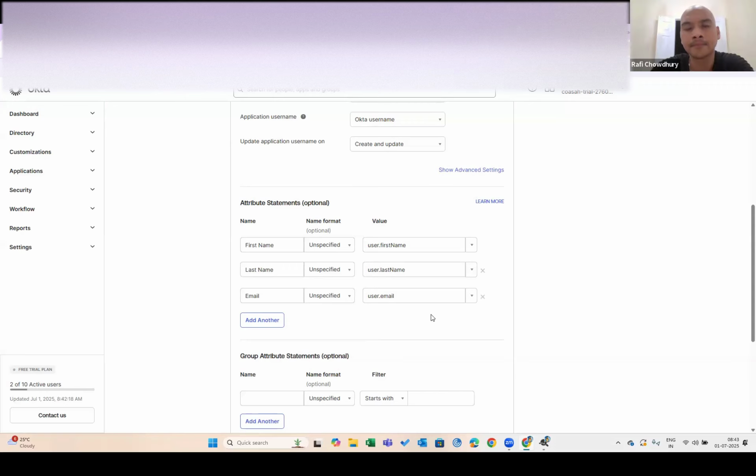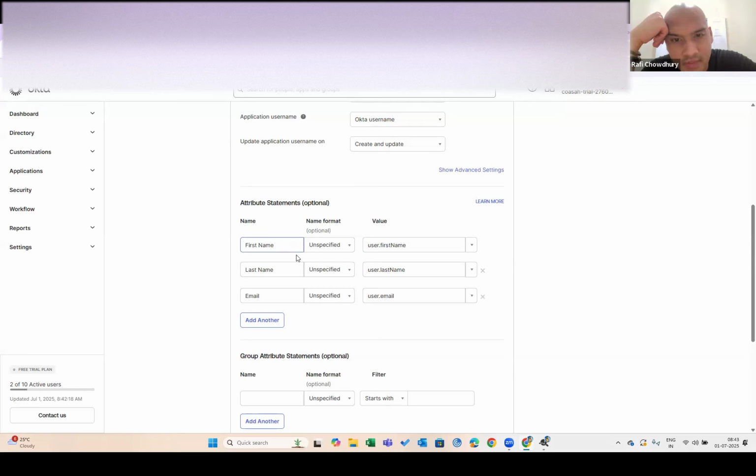Right now, here we don't know what attributes the SP will consume. Okta doesn't know. So as an admin, I'm asking the app guy what attributes are needed in order to give access to the user. They will come up with a list of attributes, let's say 10 attributes. These are all the 10 attributes that are mandatory. Please send them in the session.